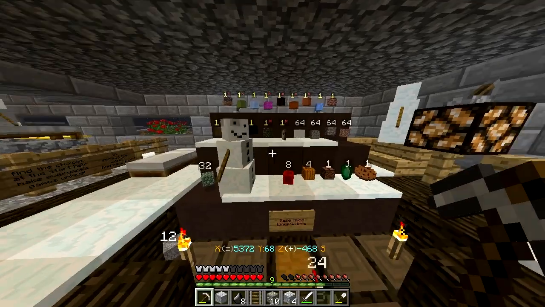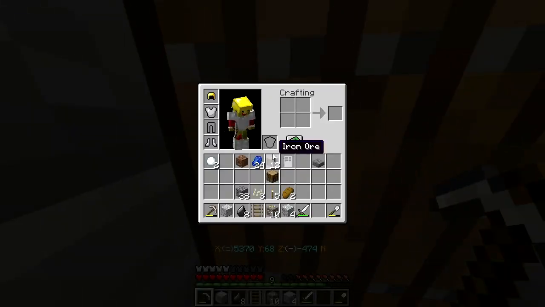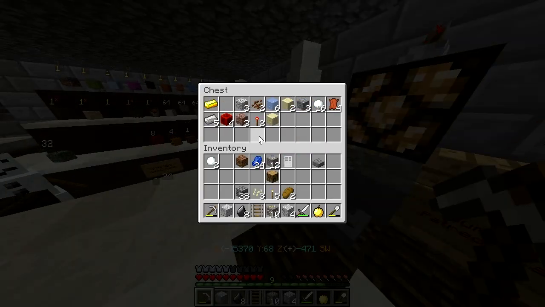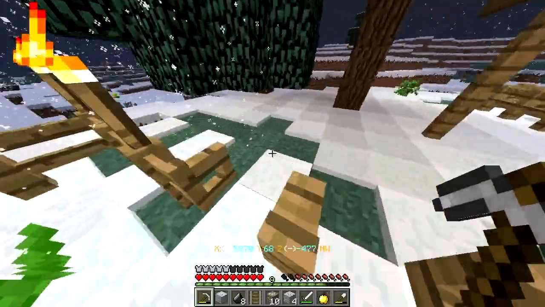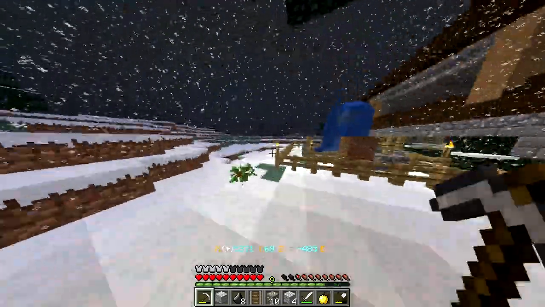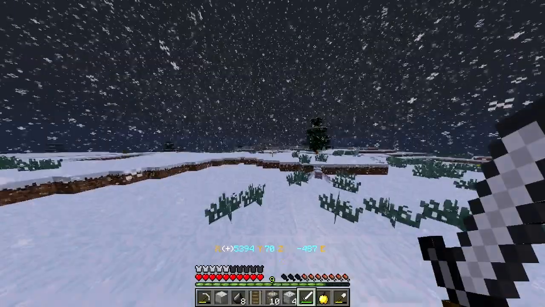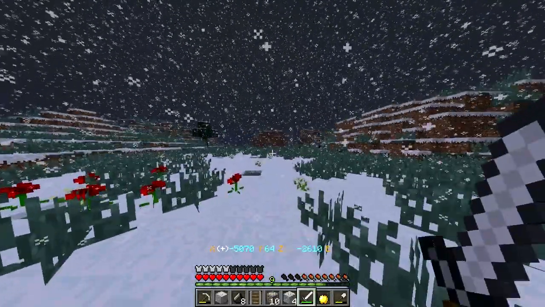So let's cook those up, so that should make some blue glazed terracotta. While that's smelting, I think I'll just grab that gapple. Let's go and see if we can find any jack-o'-lanterns. Right, I'm gonna walk this way. I don't know what's up this way, but I'm just gonna see what's up here. See if we come across any jack-o'-lanterns at all.